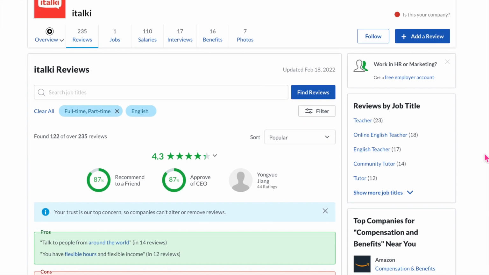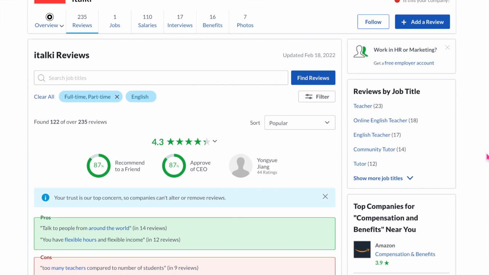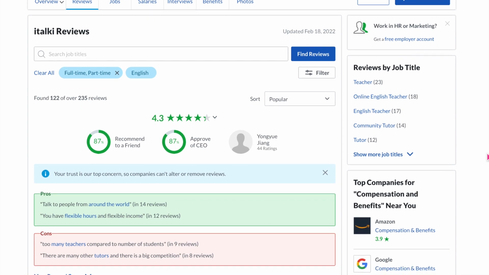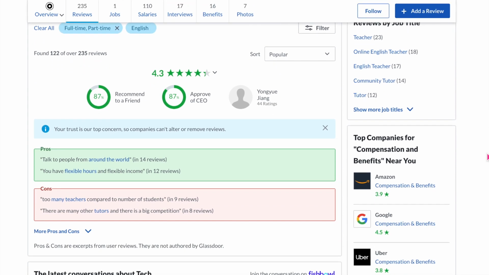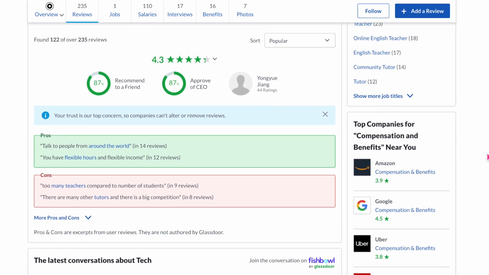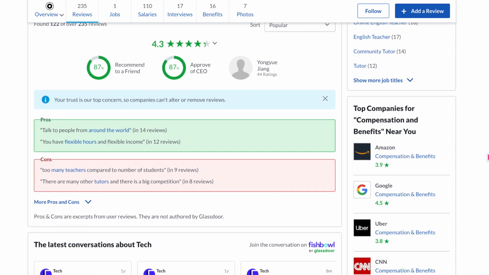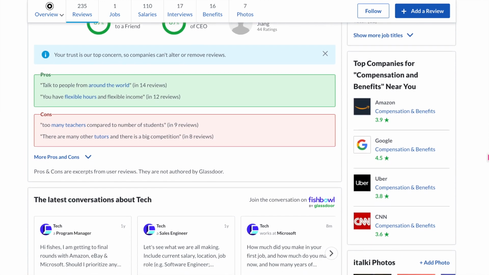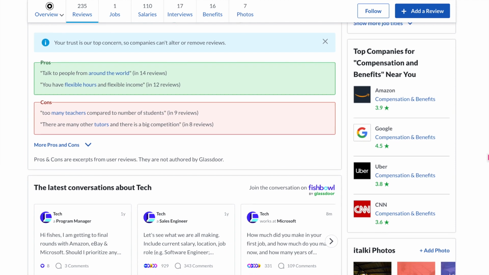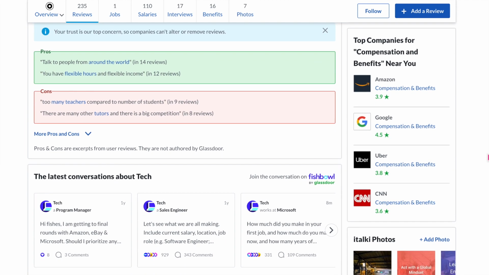Pros and cons that I found, that the pros were that the cancellation policy is fair to both teachers and students. Another pro was the platform itself, the iTalki platform, that there are many students available, it has an easy application, and there is no demo or interview needed. The only thing is, if you are a teacher, you'll need a video introduction. Some of the cons were that bookings can be irregular, they have a fairly restricted cancellation policy, and a slow payment system.